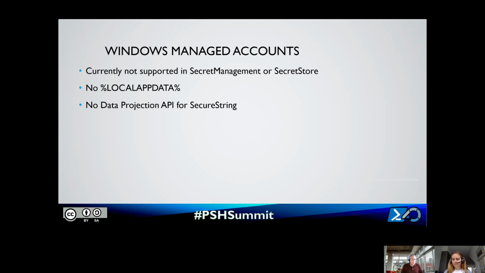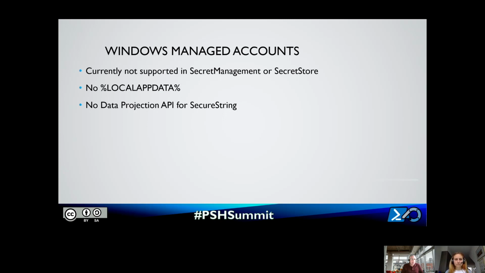But anyway, one of the reasons is that Secret Store and Secret Management are set up based on a current user account, and it requires a profile and account location, and basically uses the local app data location to store configuration files and store files and that sort of thing. If that's not available, and it isn't on some of the Windows accounts, then Secret Management and Secret Store just won't work.